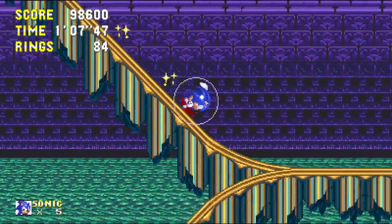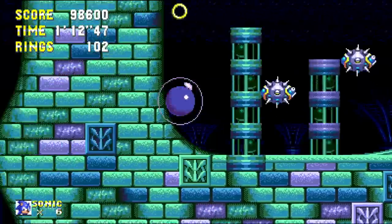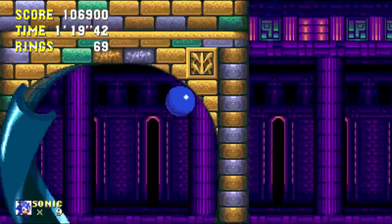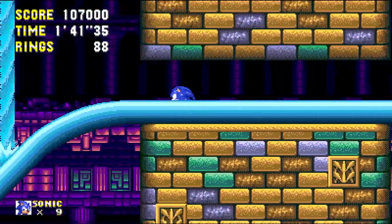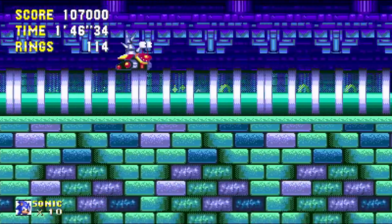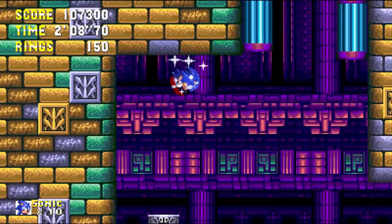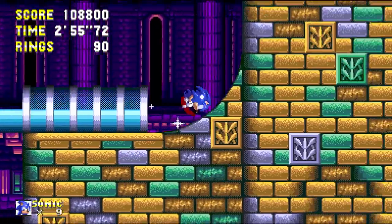Hydrocity Zone is an interesting case — they decide to start throwing more water mechanics at you right out the gate when it was already one of the more contentious elements from previous games, but man do they have a lot of fun with it this go-around. Constantly messing with water flows, currents, and slides to use the water theme and actually make it work for speedy gameplay. The sensation of zipping across the surface of water is one of the best ways you can communicate speed and it never fails to impress me. But even the moments that might seem entirely on rails are still relying on your inputs — the way you manipulate momentum to your advantage is still a key part of the gameplay, and the zones in this title are good at taking advantage of this.